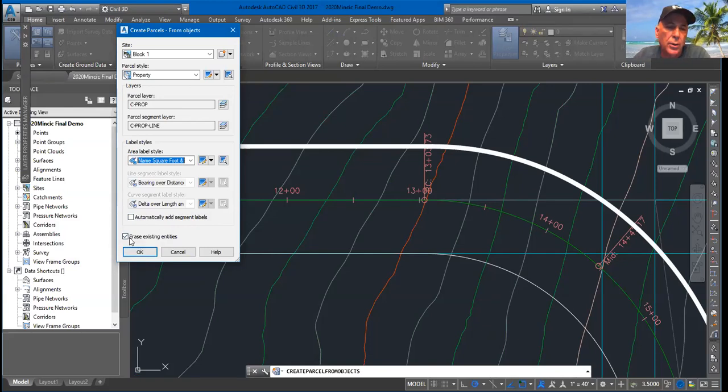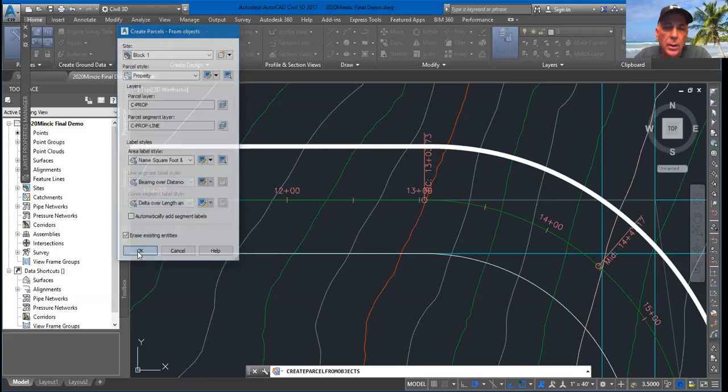I also want to draw your attention to this checkbox right here, which says erase existing entities. The beauty of this is, if you're going to try this multiple times, you're always going to want to click this on, because if not, the bearings and the things tagged by your parcel creation tools will always stay on there. This way, every time you update or change, it erases the old ones prior to that. So as a general rule of thumb, I like to keep that one on. I now will progress to the OK tab.